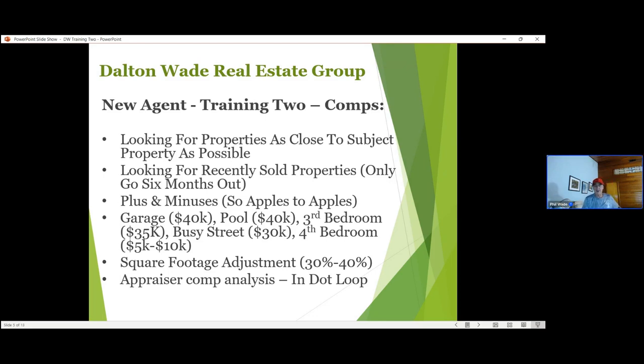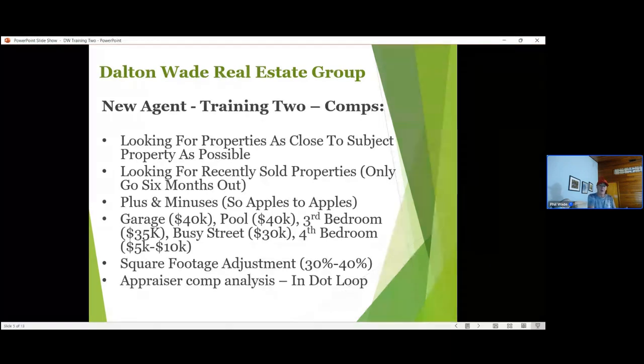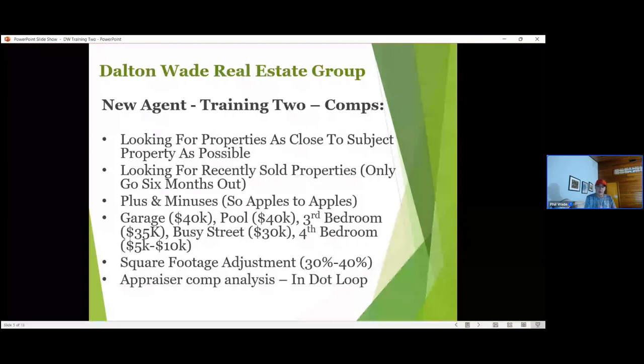I mentioned my last deal. We ended up getting that house for $385. That house originally started at $429, and then it went down to $399 because the lady was under contract for new construction and wanted to sell. So we got it for $385, $44,000 less than its original price. That's why you never want to use active. You just want to use sold. And again, something that closed recently is better than something that closed 6 months ago. It's more indicative of what the market is now.